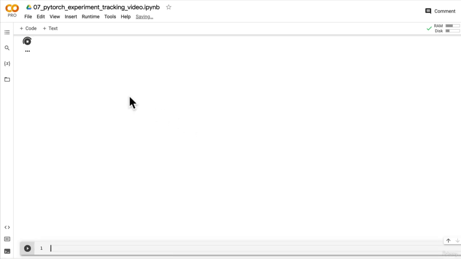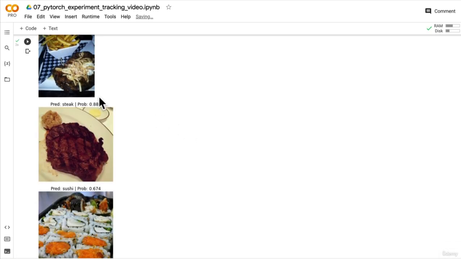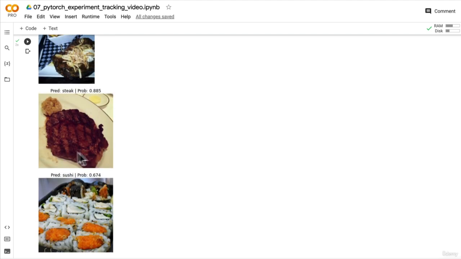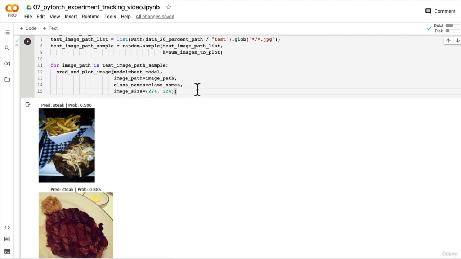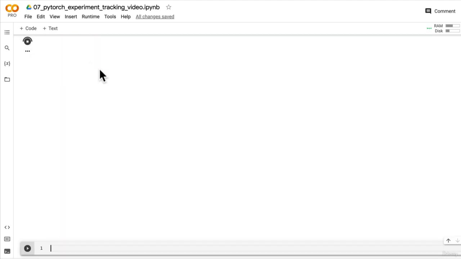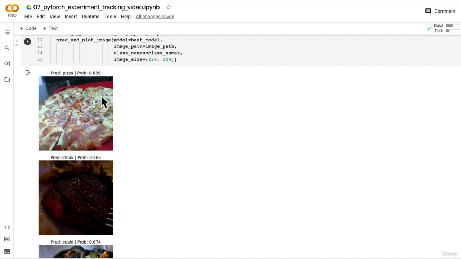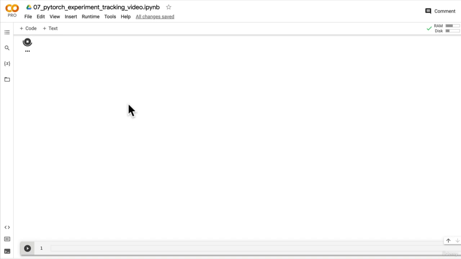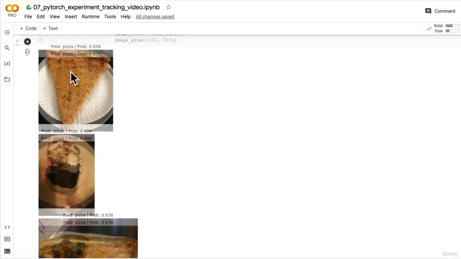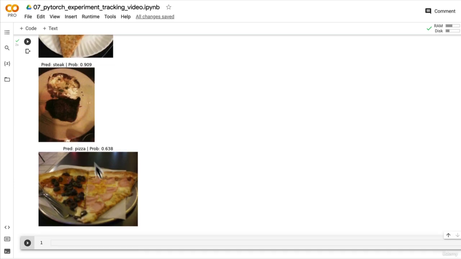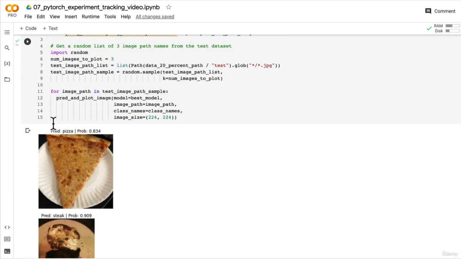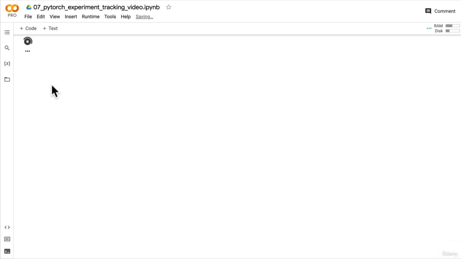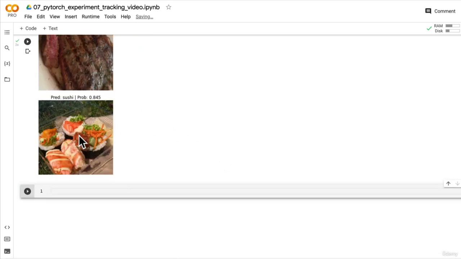Let's go again. It is 95% accuracy on the data 10% test set, so there are going to be some mistakes. That's steak. Steak, sushi, well done. We'll do one more after this. Pizza, beautiful. Steak, sushi, and one more for good luck. Pizza, steak, and pizza. Oh, our model is doing pretty darn good. About 12 images and it got 1 wrong? One more, we'll finish it off. Sushi, steak, sushi.